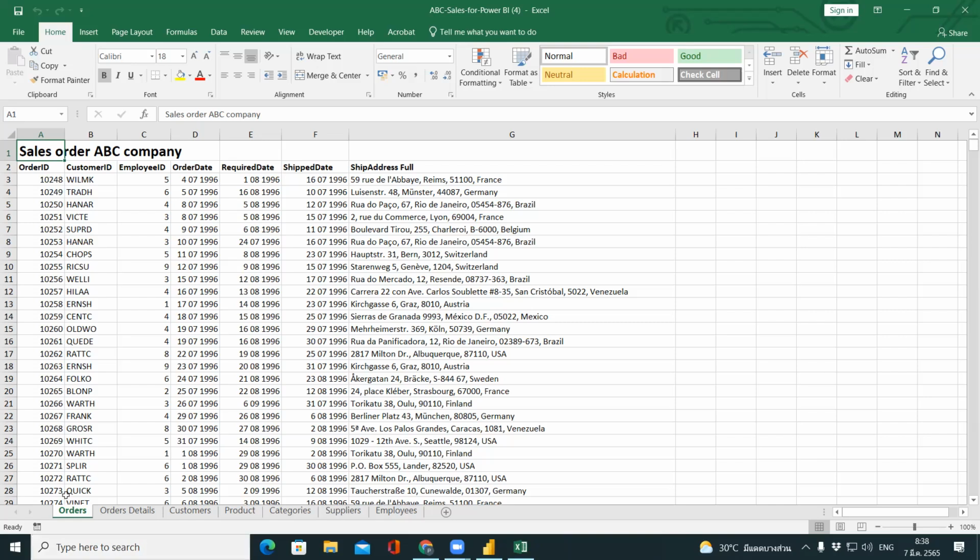in order to deliver the products to the customer. For example, the ship date for the first order was the 16th of July of year 96, but the required date is the 1st of August. You can see that it is almost half a month to ship. You can guess that they ship by boat, not by airplane or truck for sure, because it is 15 days for delivery.